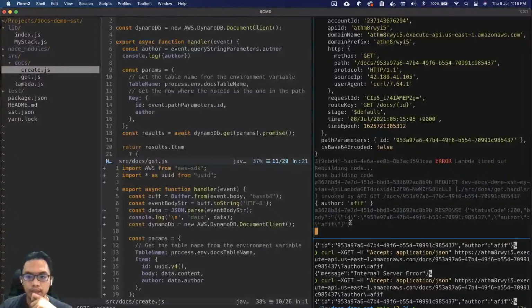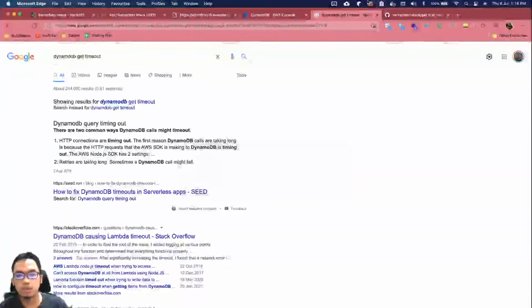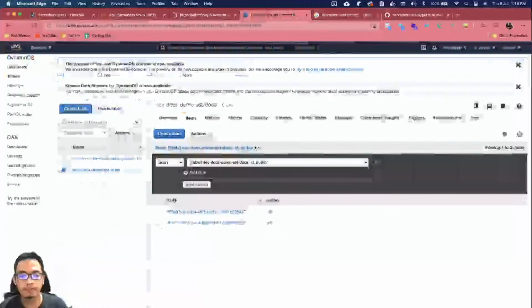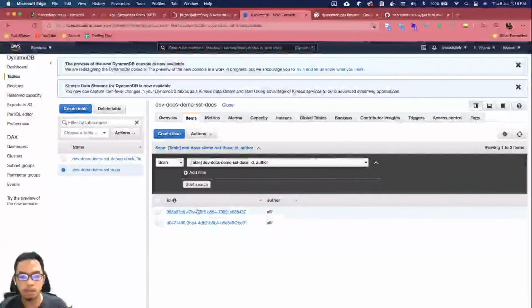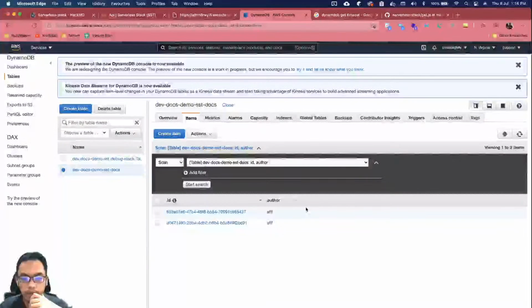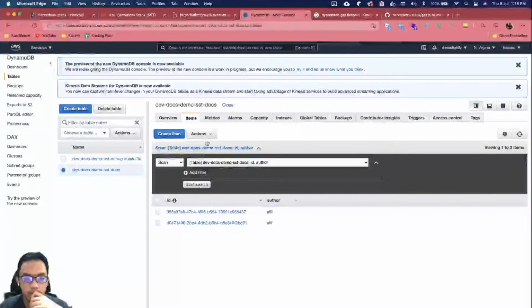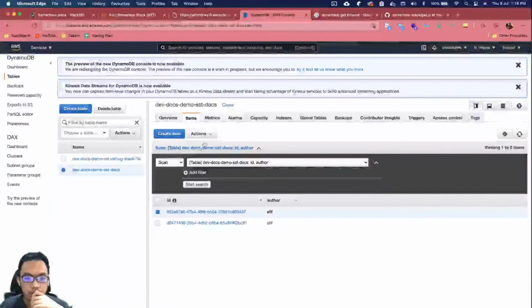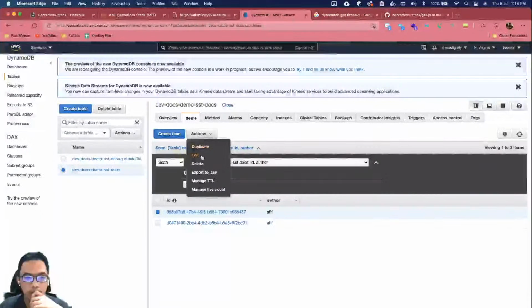So if we update stuff, let's say we go back to this item, and which one was it? 953. Okay. If we edit this to have more fields, we go to action, edit.